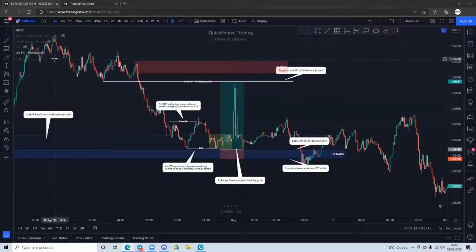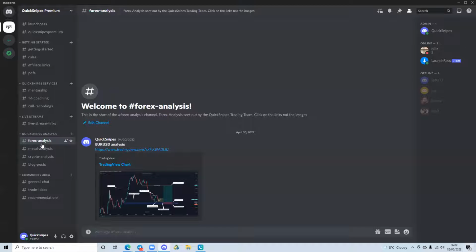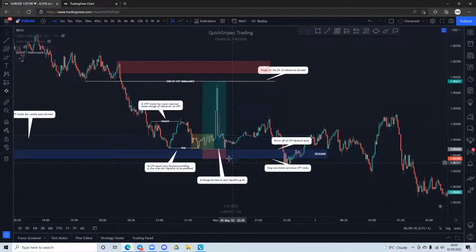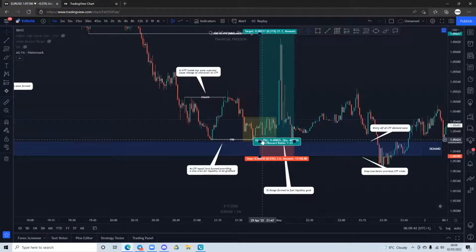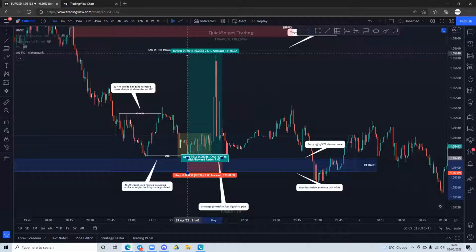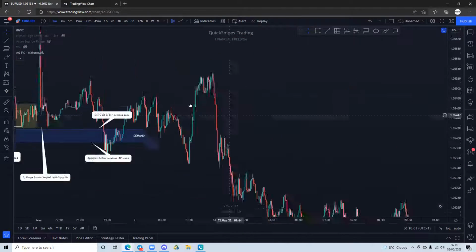Okay, so this was a trade sent out in the Forex analysis chat on our mentorship. Now looking back at the chart, it's clear to see that we never got entered into this trade. Even if we had got entered in, it would have probably been out of our trading hours. But as you can see, should we have gotten tagged in, we would have been looking at around 7%, 6.8%. So the analysis was good, but it just didn't play out.